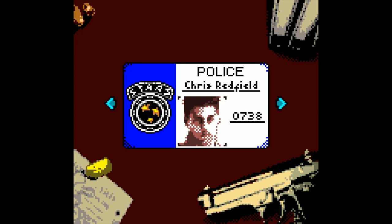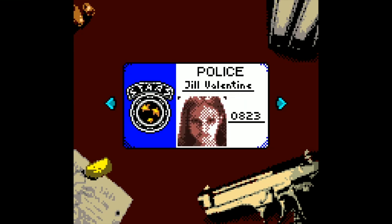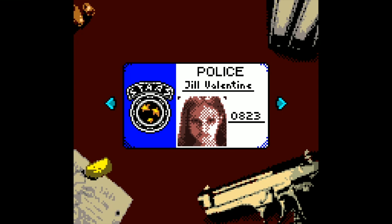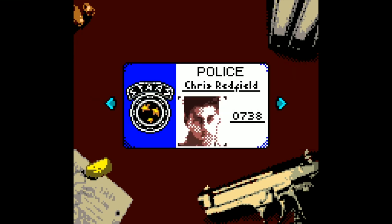The first that I'm going to show you, and what you see right now, is a prototype of the original Resident Evil that was made for the Game Boy Color and then scrapped because Capcom was not happy with the quality. After I show you this, I'm going to show you a Resident Evil Gaiden, which features Barry Burton on a boat. That's right, we got B-cubed going on. So, let's do this. I believe that the only scenario that is mostly playable in this is Chris. So we're going to do that.